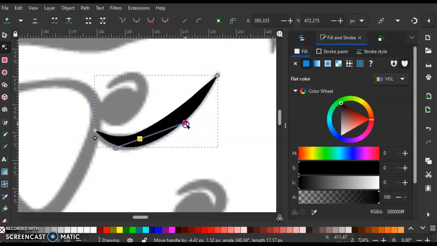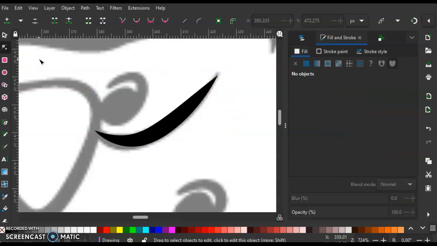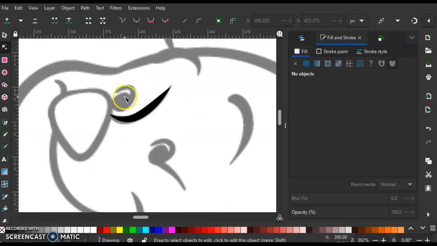So again, it almost looks like a Nike logo. There it is. That's it. So that's how you do that brush stroke. Now, I wonder if we can get an eyebrow because it's kind of rounded at the end. So I could probably make a brush stroke.